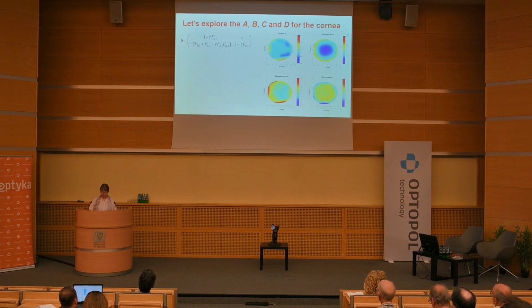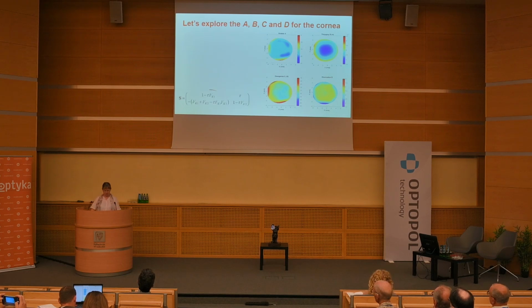We then dug a bit deeper, and if we look at position C, we can see what looks like the thick lens equation, or the Gullstrand equation. Bearing in mind that for a transference, the C is equal to minus F, the negative of power, we've got thick lens power, or what the Pentacam calls the total power. So if we compare the two maps, they are the same, with the exception that there's a minus sign difference between the two.